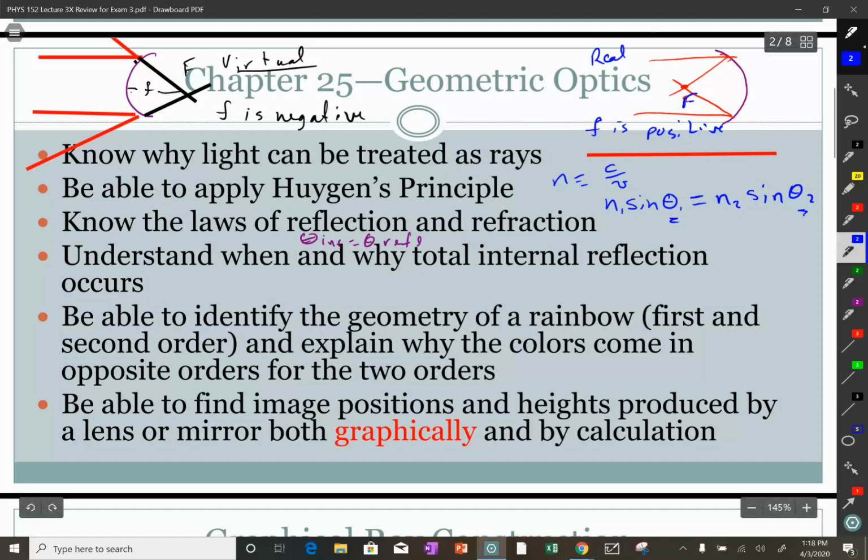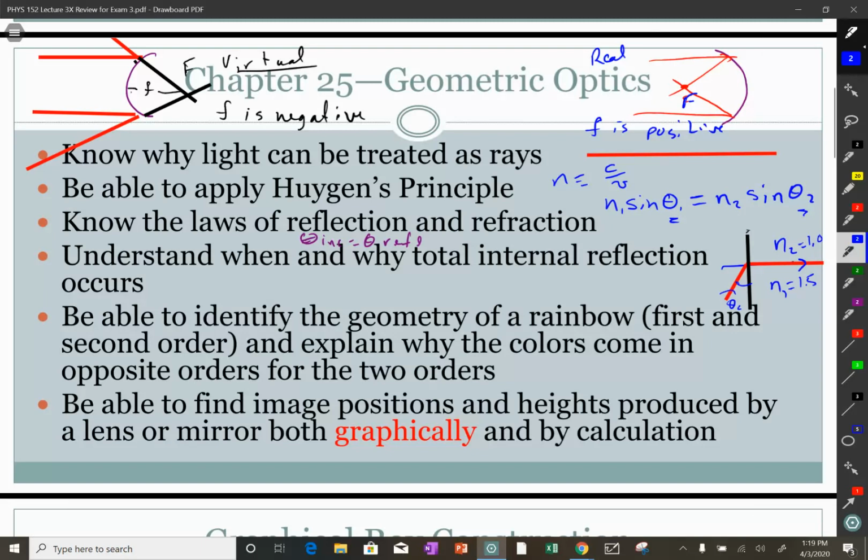Coming back to total internal reflection, because I kind of got ahead of myself. Total internal reflection is what occurs if you have light going from, let's say, N1 equals 1.5, so that would be like a glass, into N2 equals 1.0, into air. In that case, the light should bend away from the normal because it's going to a faster medium. And if you have it at what we call the critical angle, so here, let's draw the surface normal here. If you're at the critical angle, then the light will refract parallel to the surface using Snell's law.